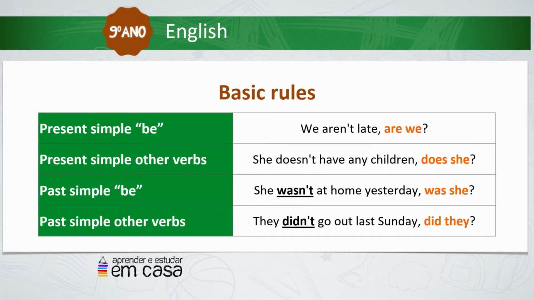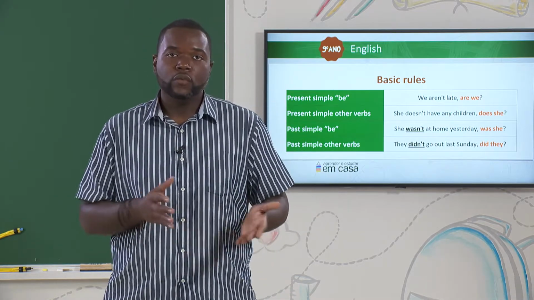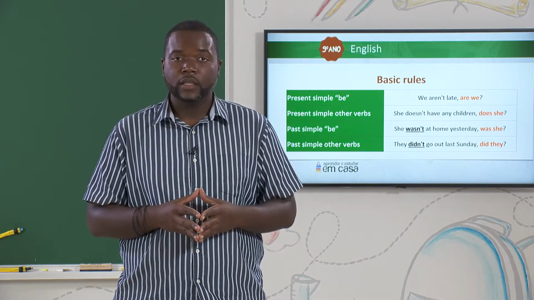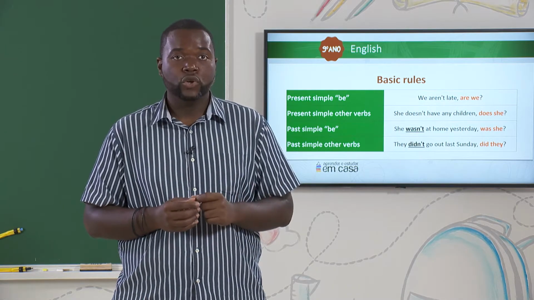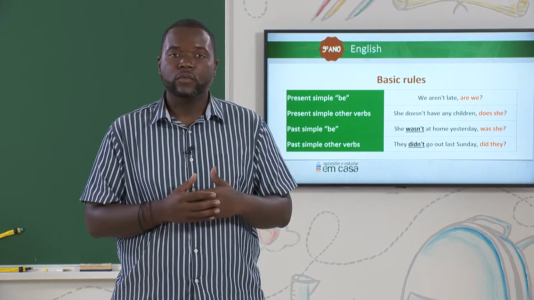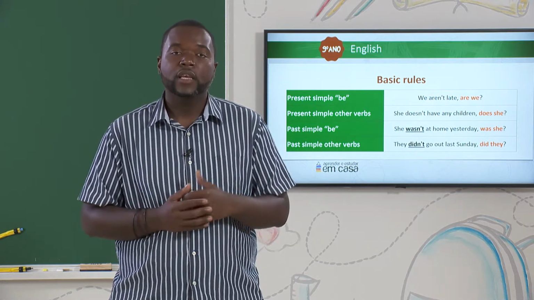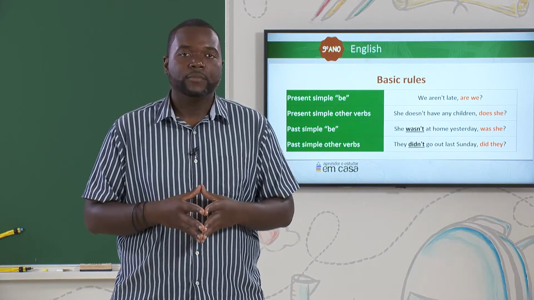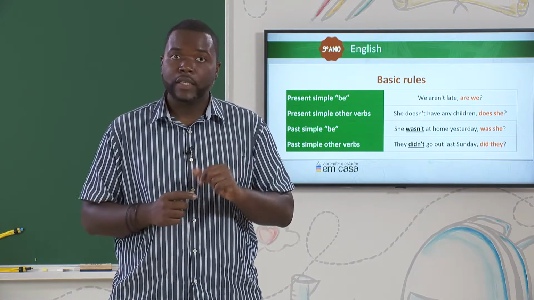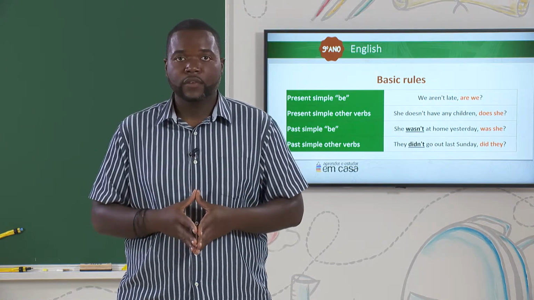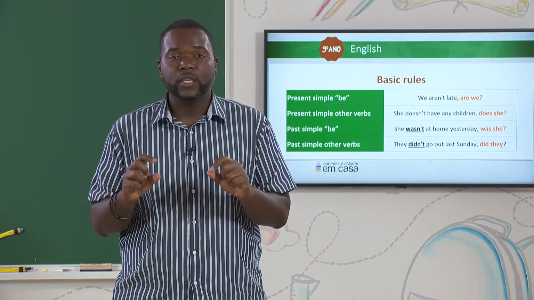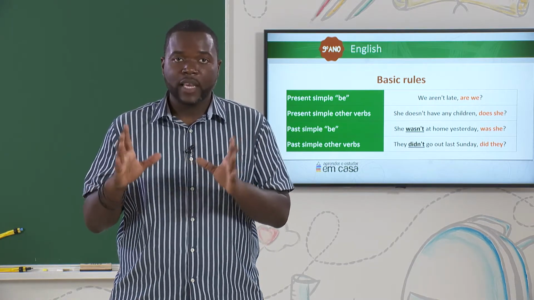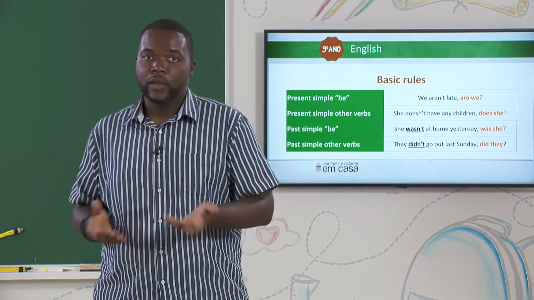Now we move on to the past simple. She wasn't at home yesterday. Was she? Students, she wasn't at home. This is the verb to be in the past. Was. We joined was plus not, wasn't. So the first clause remains in the negative. Then in the second clause, we are asking for confirmation with the verb in the affirmative. She wasn't at home. Was she? Okay, the past simple of the verb to be. And remember, when we have the verb to be, we only use the verb to be as the main clause or the second clause. Okay, let's continue.